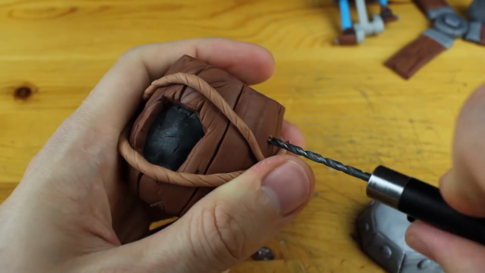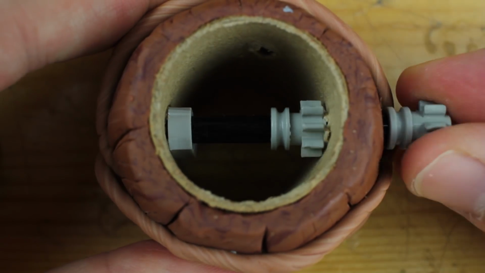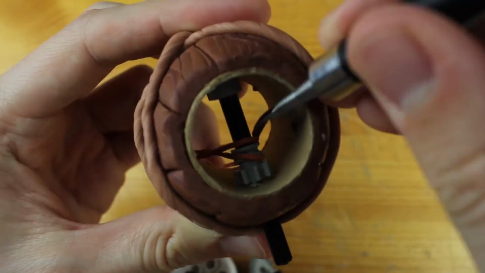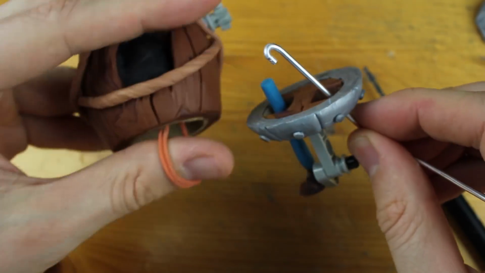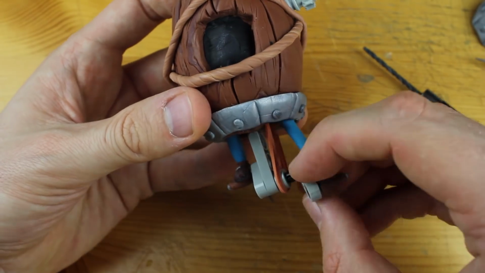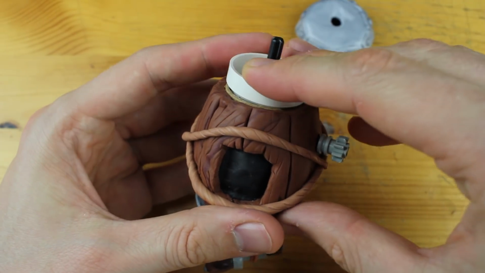Now we will screw this hole again because we have to make this mechanism work again. And for that we need a special piece from our household. I assume there is a word for it. I just call it rubber band or rubber ring. Just put it into position and it is working. It is working. I am so relieved.